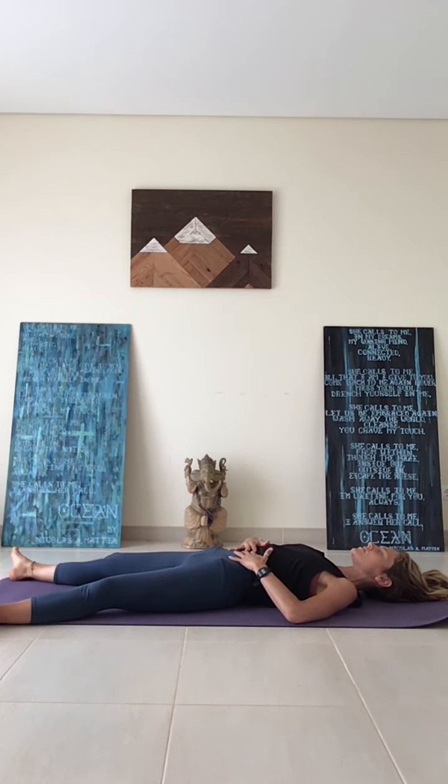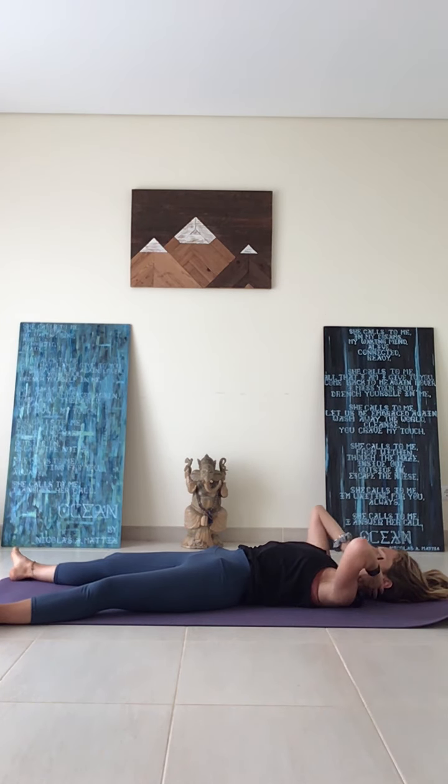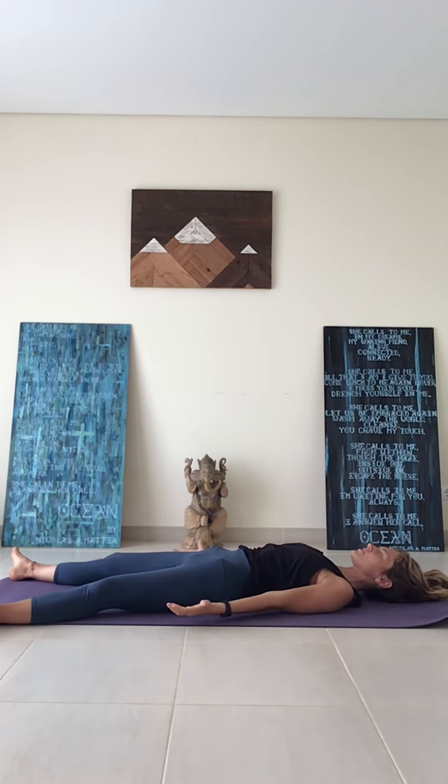Relaxing every single muscle from your belly. And just allowing your shoulders to fall heavy towards the earth. Lengthening your neck, releasing any tension and tightness from your jaw. Just relaxing your ears and the space in between your eyebrows. And just staying here with your own body, allowing it to fall heavy towards the earth, knowing that the earth is supporting you right now. That you just have to breathe and let go. That's the only task for you right now. And just stay here, breathing deeply, breathe out fully.